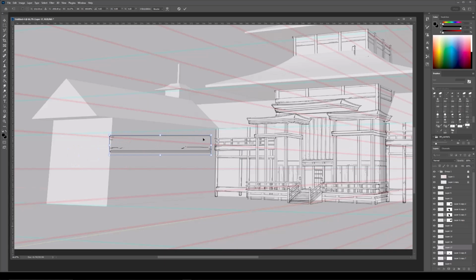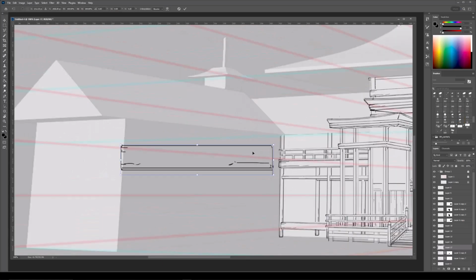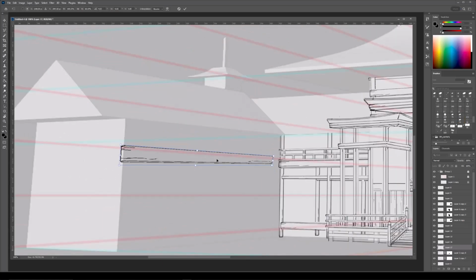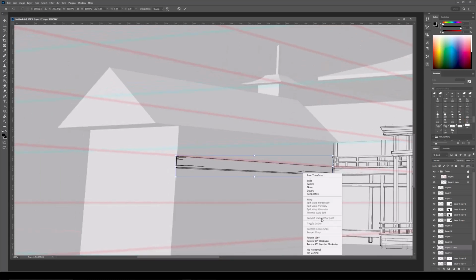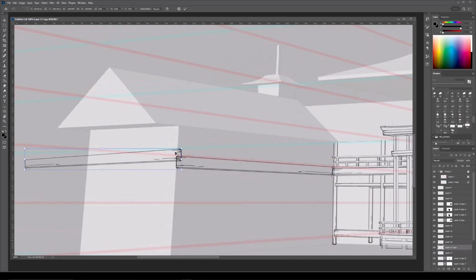Alright, now I'm gonna go ahead and add the support for the other building that's sticking out. And it's really great because right when you start figuring out one section of the building, it's a lot easier to replicate all the other sections. So when I start designing, I like to at least figure out one portion of the design first.